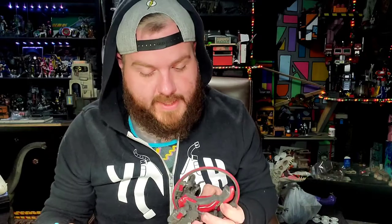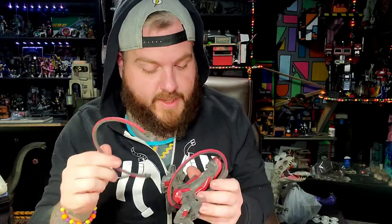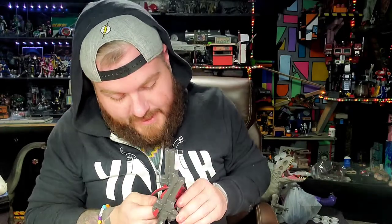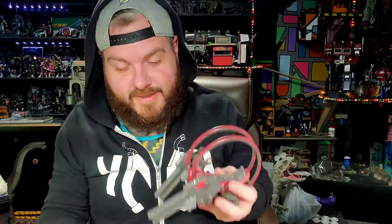Now, I don't know if the glass actually sits on those or not. So same thing on the other side, big end up here. It's like I just created a tutorial. I wasn't actually going to put this together. I was just going to show you guys if I liked it or not. It's definitely a lot of toy for $20. You get a figure too, and this is going to be cool.